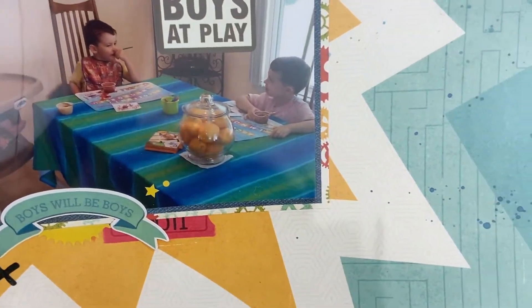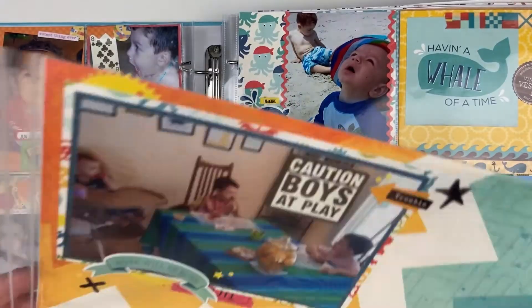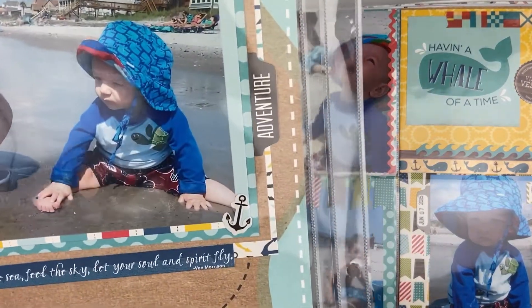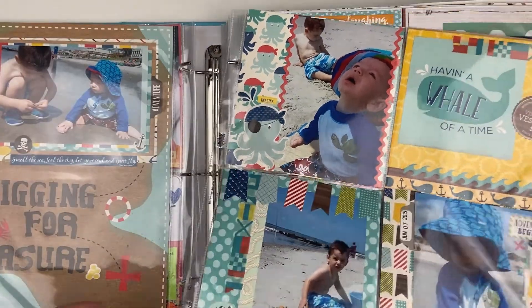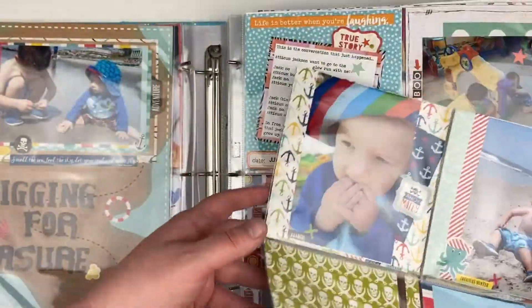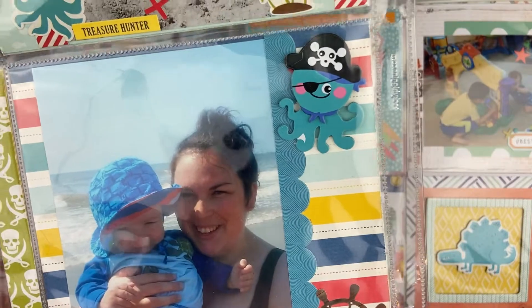Here's us having a little applesauce break. Here's some sweet cute little things — a hot air balloon. I still wish they'd chill out for just a little bit because it's too fast. This is an Echo Park pirate collection, so they were digging in the sand — I thought that was a perfect title. It was nice to live by the beach; now we live in the mountains. Here's one of my dreaded six by six page protectors — oh I hate these things. I think I got through them all this year. This is just a fun little wooden thing I got at Michael's.